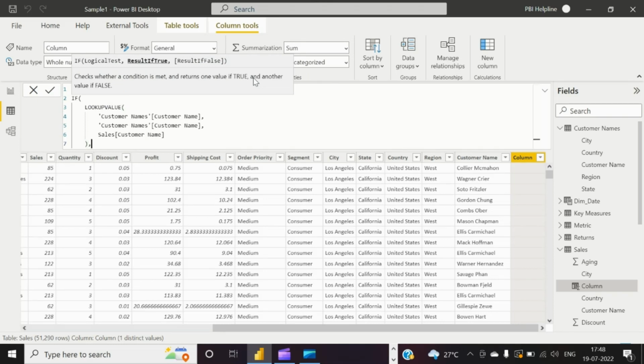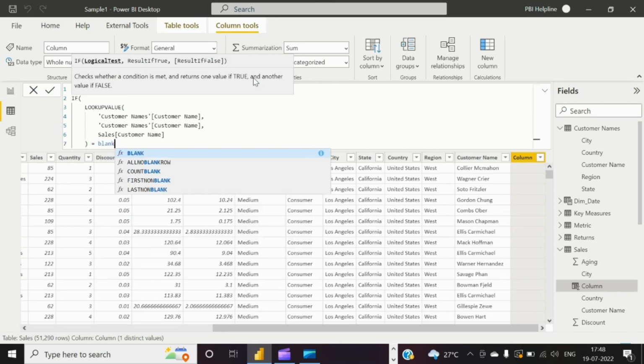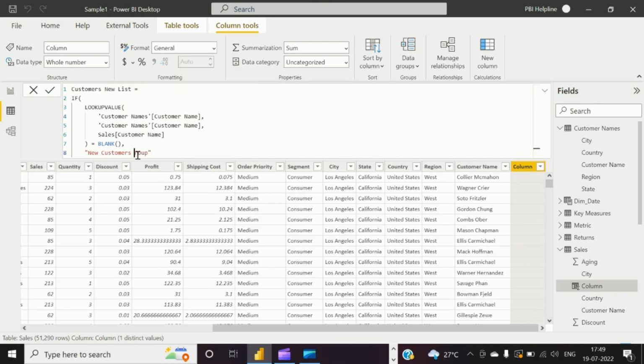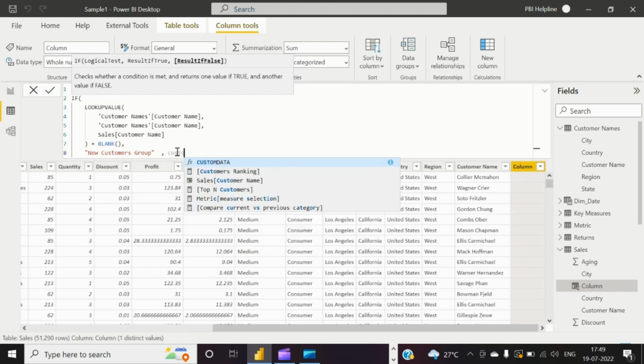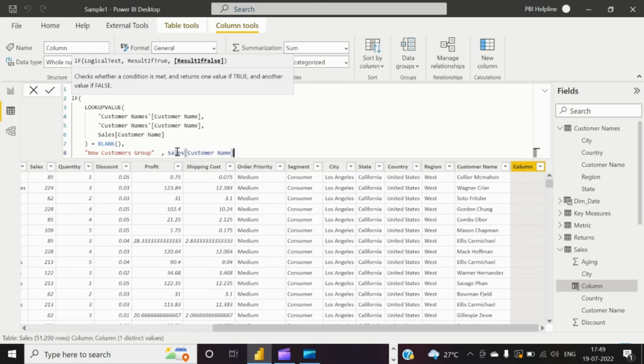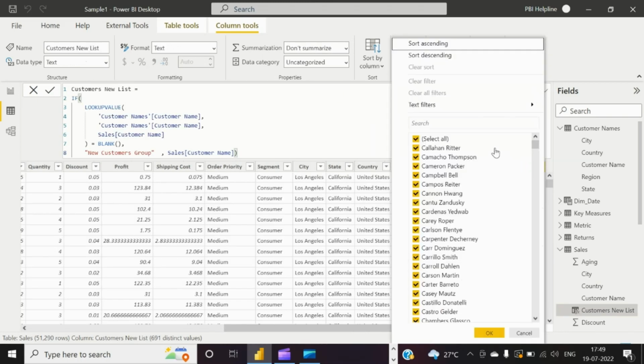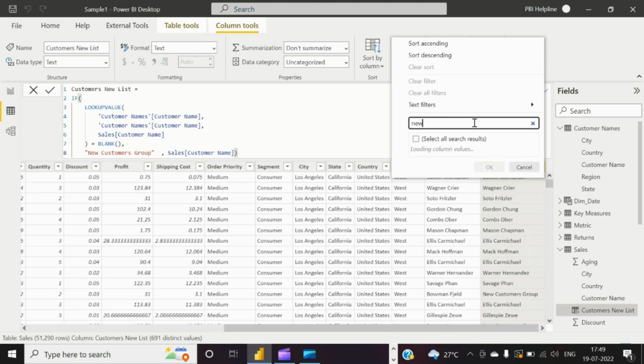If not available we will map it to New Customers Group. We now have mapped all unmapped customers to New Customers Group.